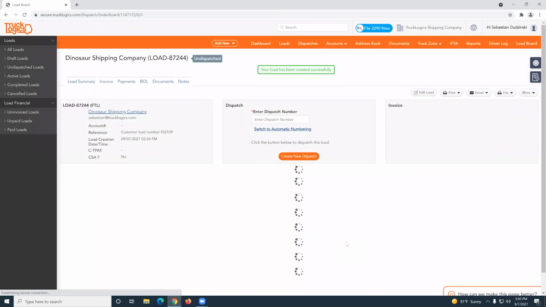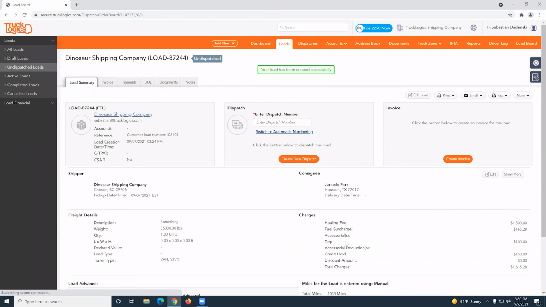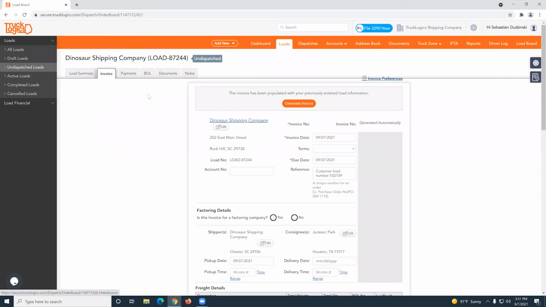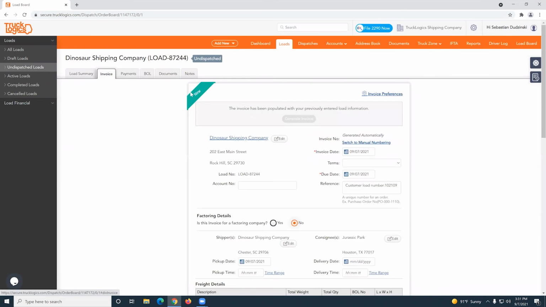And the system will bring me to the load summary. Now, on the load summary page, you're basically just going to review the information that you've already typed in. You can email or fax out the load information if you'd like to. I recommend drafting the invoice. Even if you do have edits or changes that you're going to be making to it later, you're going to want to set this up as a draft, simply because if you do things like pay the drivers plus or minus the factoring fee, it depends on the invoice being in a draft state.